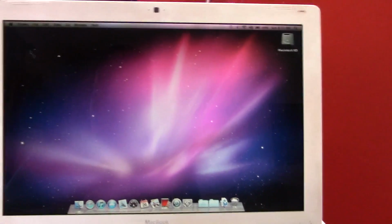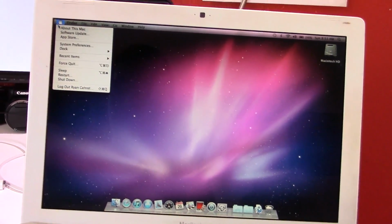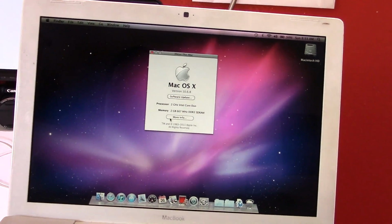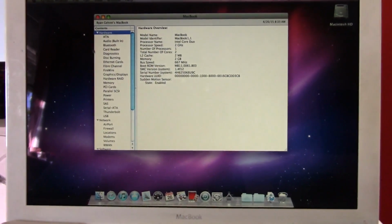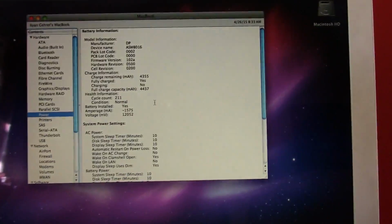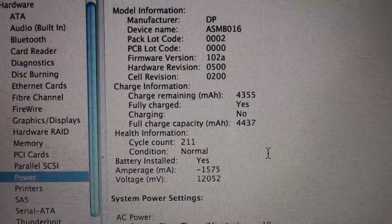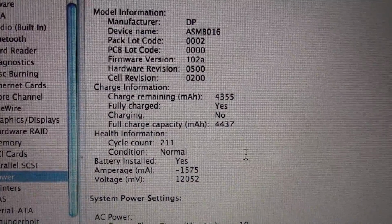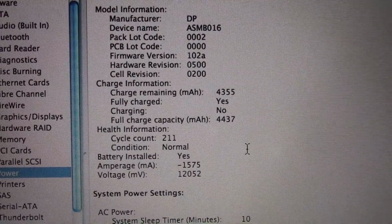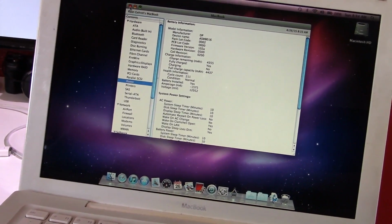I wonder if we can check the battery wear, the cycle count. It'll tell you that in the system profiler, actually. Let's go ahead and check that out real quick. Power. So, let's see. Cycle count 200. Okay, that's not a lot. It should still be good. Fully charged. It hasn't really lost a whole lot of its capacity. So, that's cool. Nice. So the battery is still good in this machine, which is great.